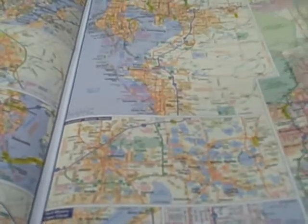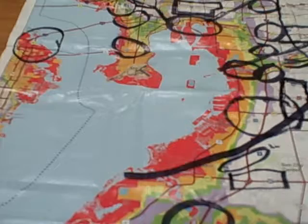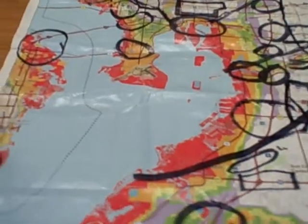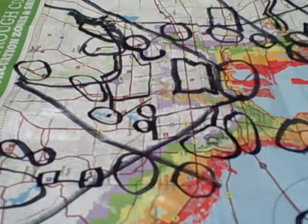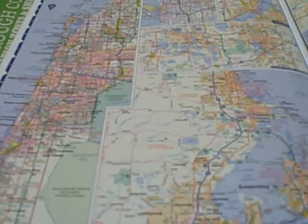At any rate, the particular problem of Pinellas County is that once the Sunshine Skyway Bridge closes down and the Gandy, the Howard Franklin, and the Courtney Campbell bridges close, there's only one precious land route, actually two land routes out of Pinellas County. One is alternate 19, which runs north. You can see this here. Alternate 19, which runs north, and 19, and alternate 19, but they're squeezed by Lake Tarpon here on the east, and on the west, the Gulf of Mexico. It's a very narrow escape there, and on a good day, everybody knows over in Pinellas County, over in St. Pete, at 19, the traffic is very, very difficult on a good day.